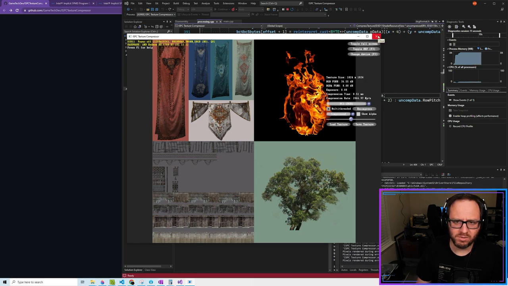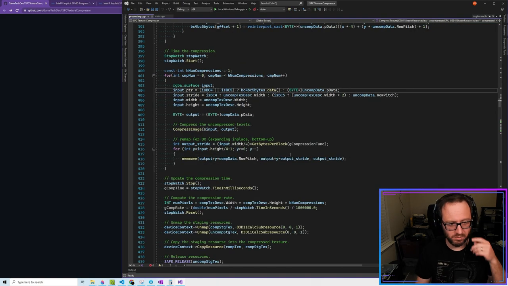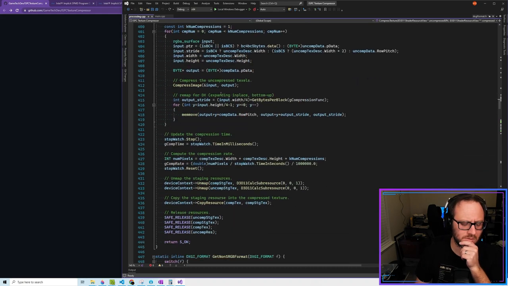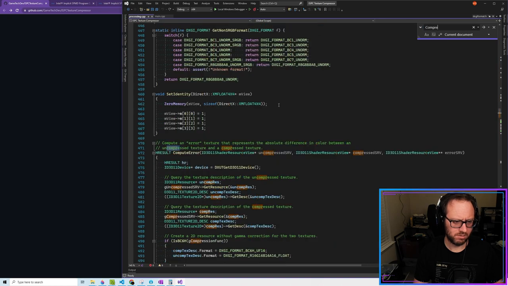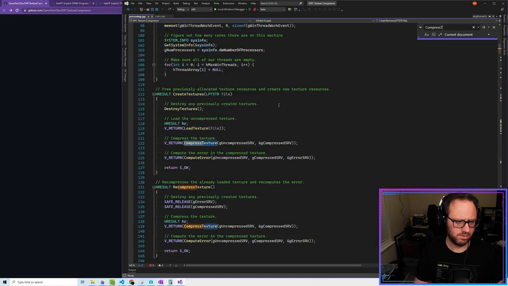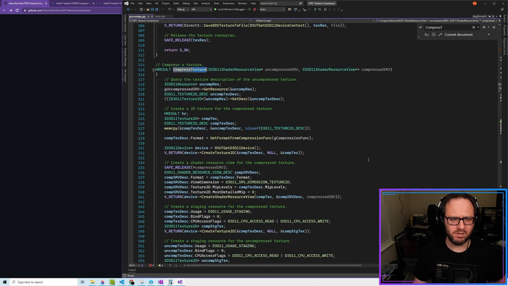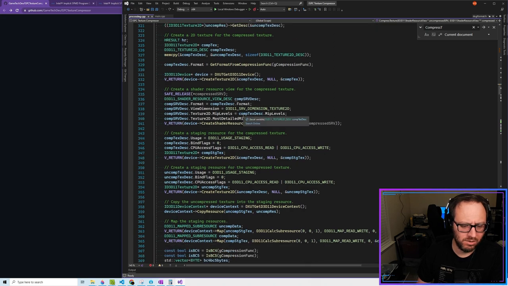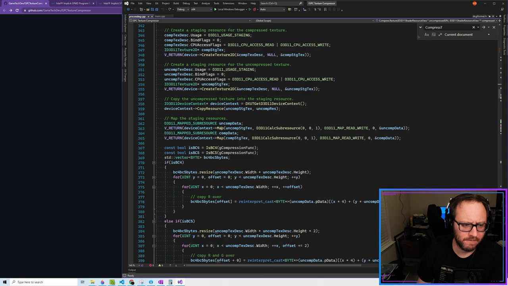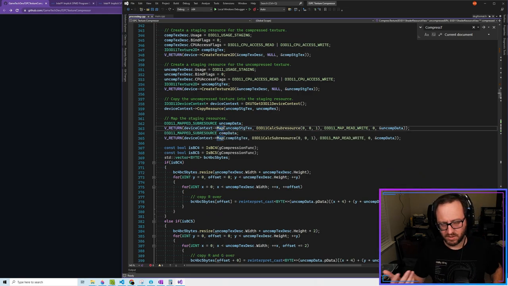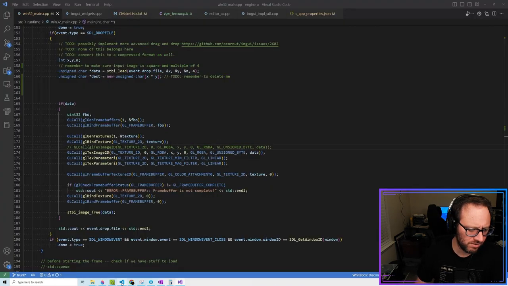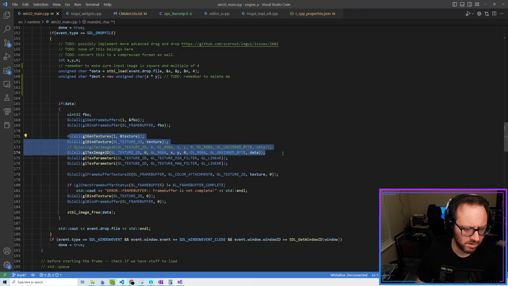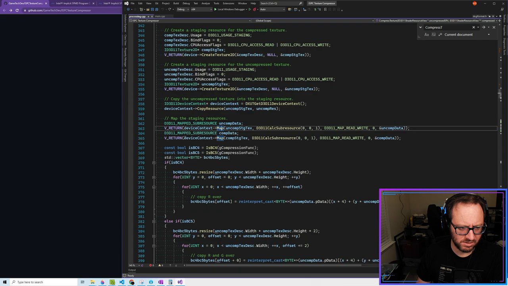I was looking through their implementation, and one thing I noticed they were doing, they call compressed texture. They're using DirectX 11, so that's different than what we're doing. But what they do is they have created their shader resource views, basically. In their code, they've done the DirectX equivalent of what we've done right here. Equivalent-ish. There's extra stuff that they've done, but the thing I noticed that's interesting is this part right here.